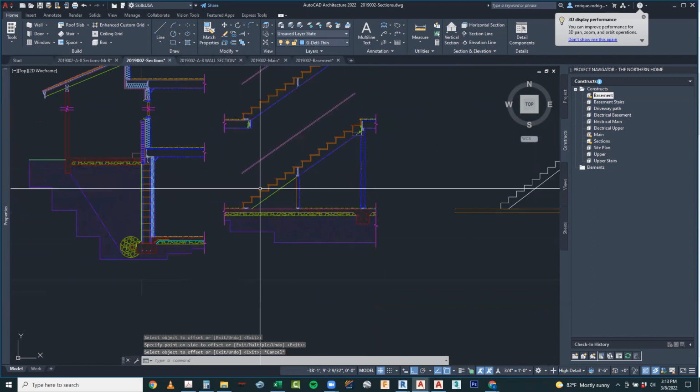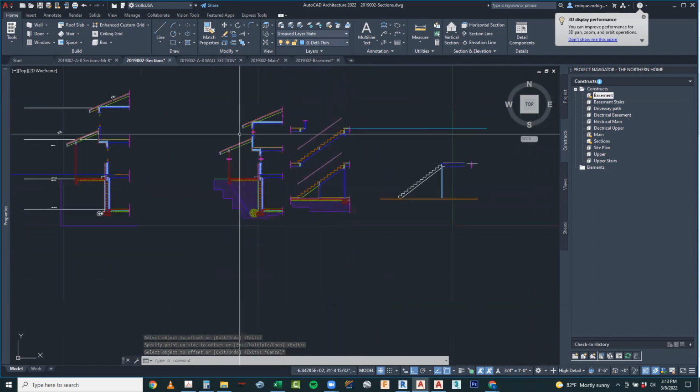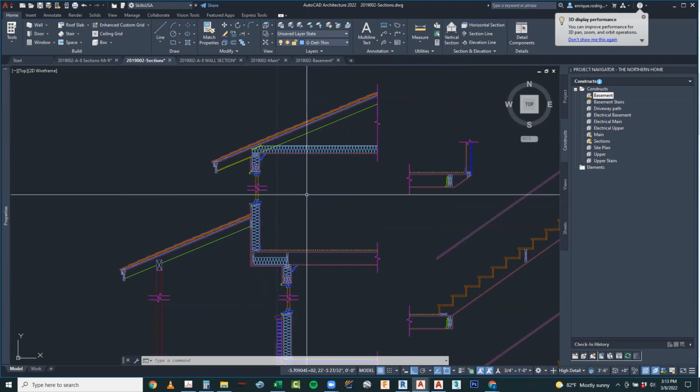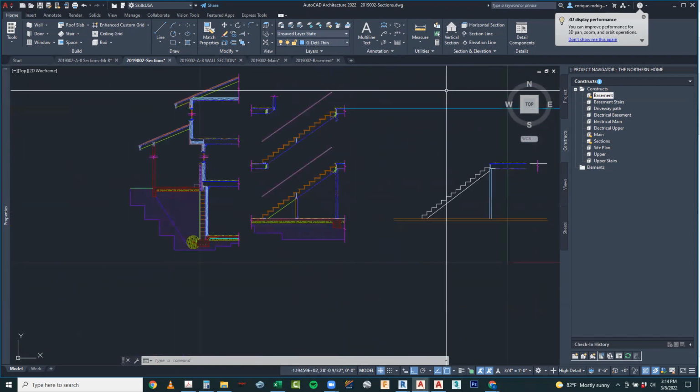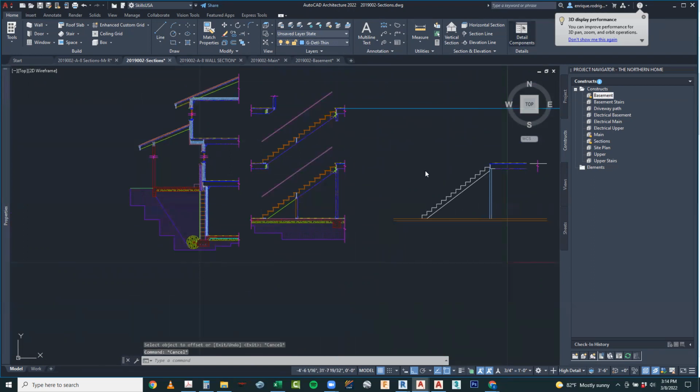Now, once again, you've already drawn all of this. If you have a 4-inch wall somewhere in here, just go ahead and use it. Copy it from your section. But we don't. We have a 2x6. So I need to go to my detail component.